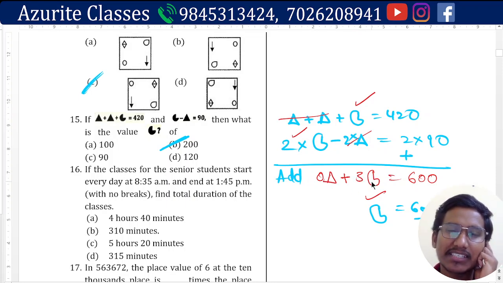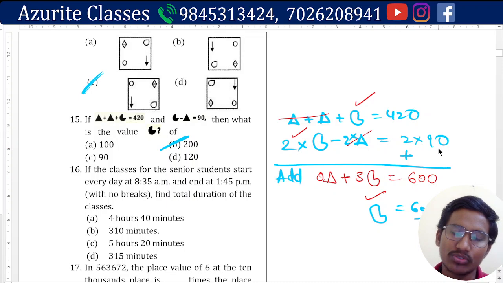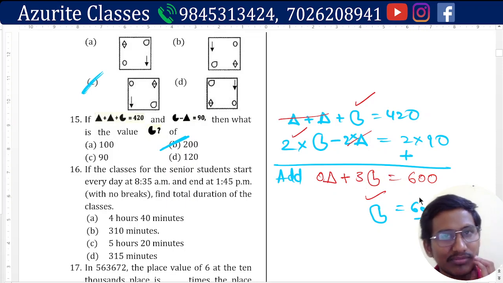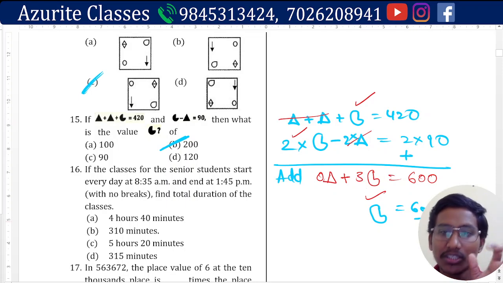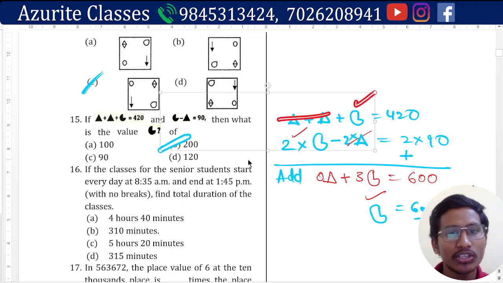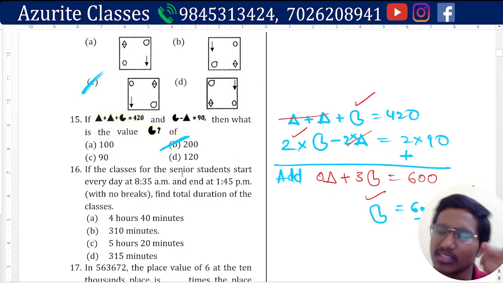So 3 triangles, that is circles, will be how much? If you add these two also, 420 plus 290, 2 into 90, 90 to the 180, 180 plus 420, 600 will come. So 600 means 3, if it goes that side, 600 by 3, 200, one semicircle will be 200. So that is how you have to do. Or you can go with options, it will be easy.